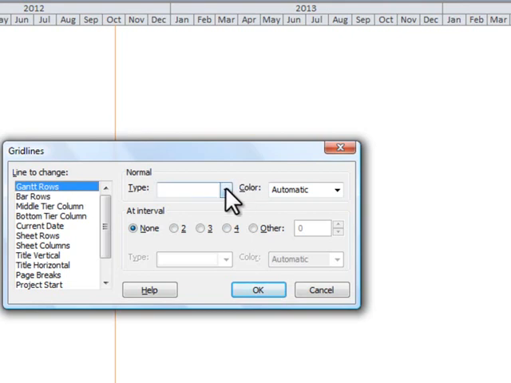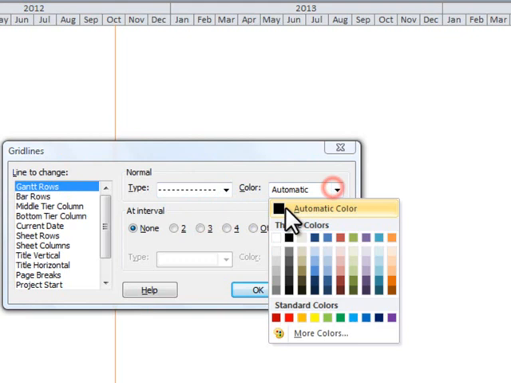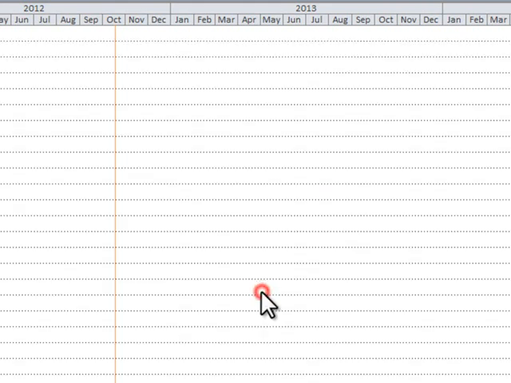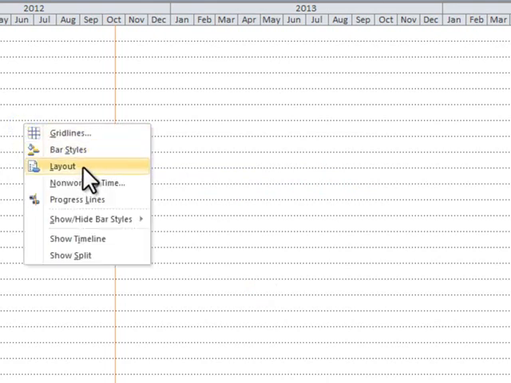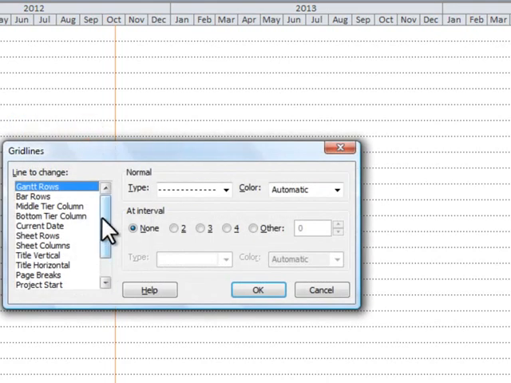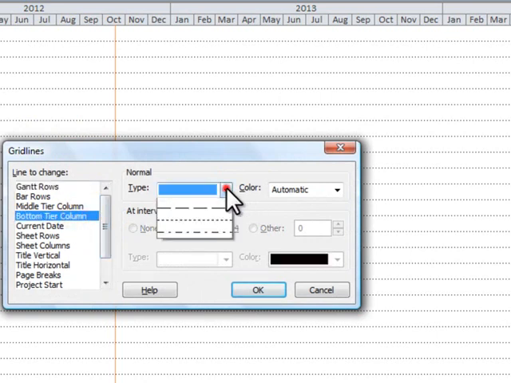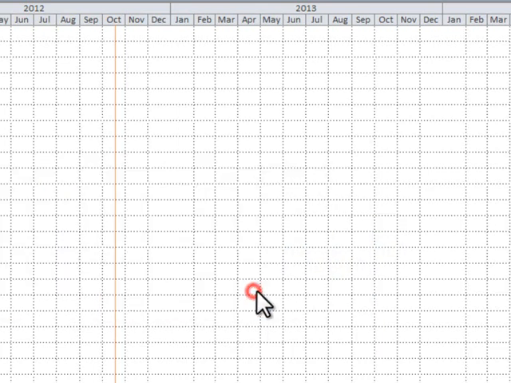So I'll put in some Gantt rows, and I'll use a broken line with black, and okay, that put a line. Every activity has a horizontal line. Now I want some vertical lines, so I go into grid lines and choose bottom tier column. Again, I'll choose the broken line, black.